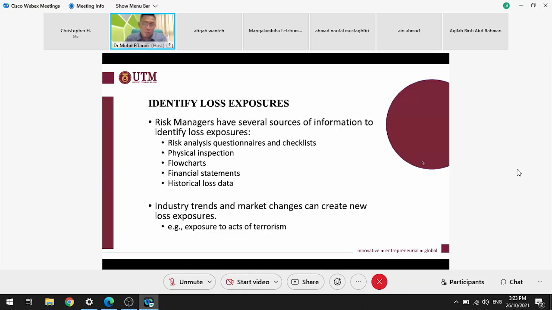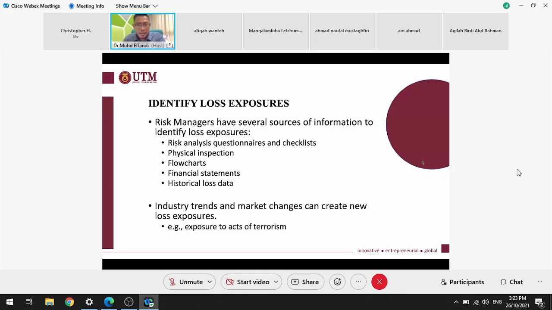And then we have historical data, loss data if you have it. That's why we have CTOS, where we can check whether previously you were a defaulter or not. So we have this kind of data, and we are going to use it. Whatever regulation existed previously, we have to look into it, in order to identify what kind of risk we are going to venture into.